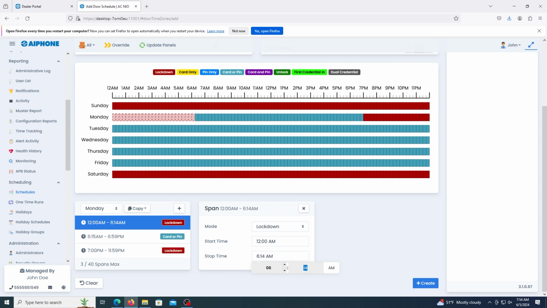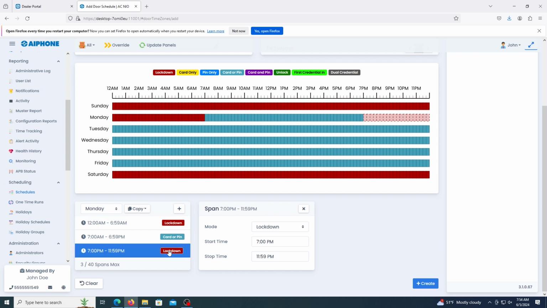We can use this to clean those times up. Click on the desired time span, and then click on the fields to change the start and stop times. Once we've adjusted one, we can move on to the next. And once we have Monday the way we want it, we can select copy and apply it to all weekdays.